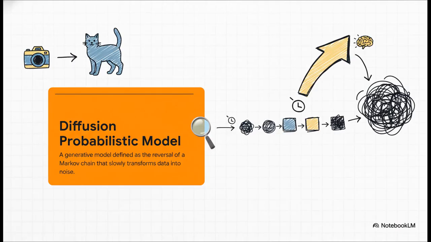So, okay, let's get a little formal for a second. What is a diffusion model? Well, it's a generative model that works by reversing something called a Markov chain. Don't let the name scare you. A Markov chain is just a fancy way of saying it's a sequence of steps, where each new step only depends on the one right before it. So you have this very predictable, step-by-step process of turning a clean image into noise, and the model's entire job, its only job, is to learn the reverse of those exact steps.